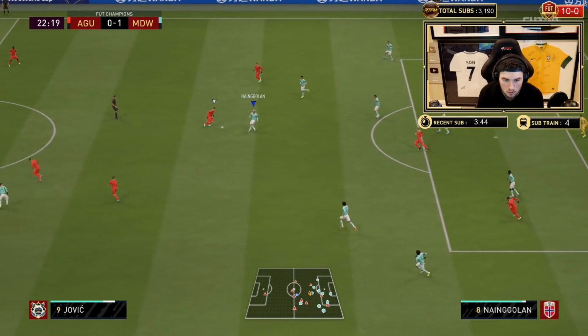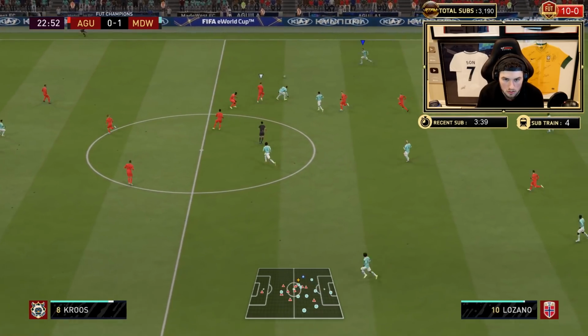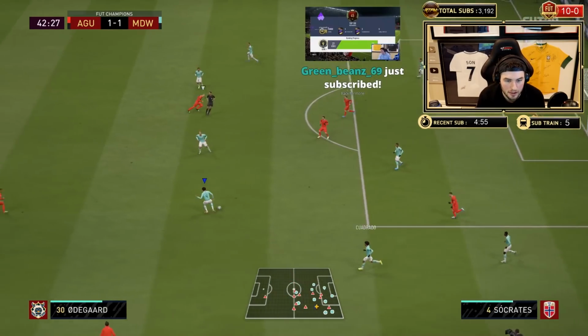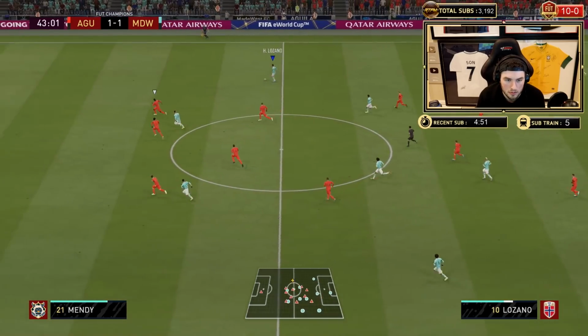Oof. That's a fine tackle. He's got really good strength, but he does not. His agility is fake. Beans, what's up, man? Here's Socrates. Now he switched the point of attack here.